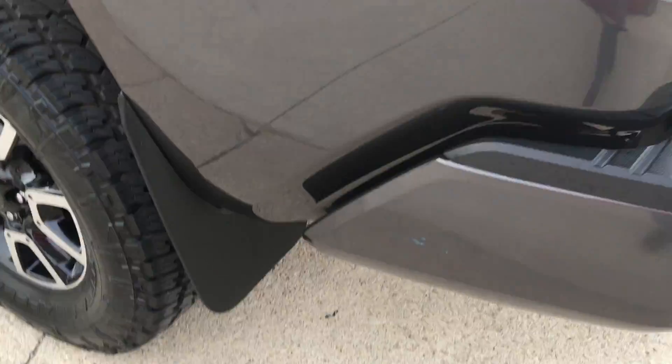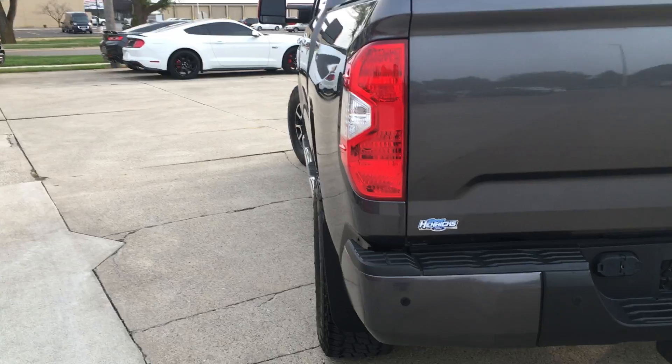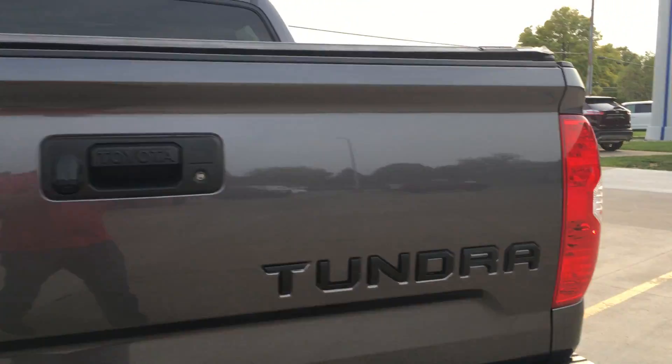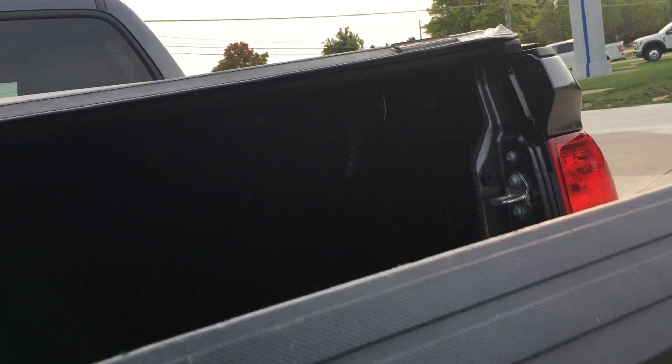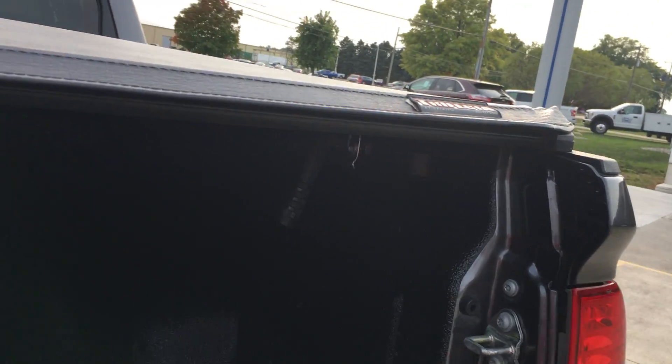Come around the back here — there's a little spot right there that might rub out. It looks kind of like a little paint transfer, but I'll point that out to you. The tailgate has a nick on it. There's a bed liner as well as a bed mat, and there's a fold-up tonneau cover on it by Trifecta.